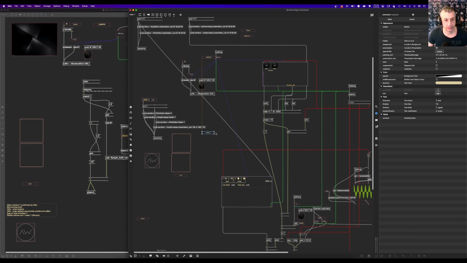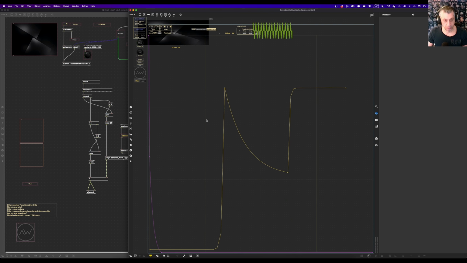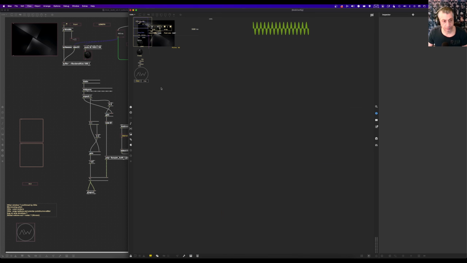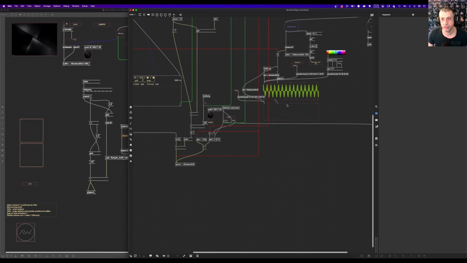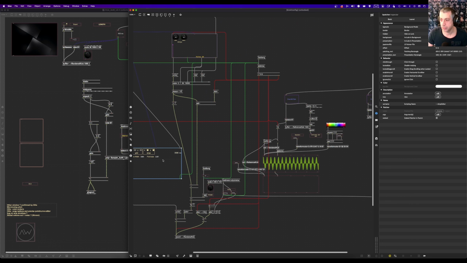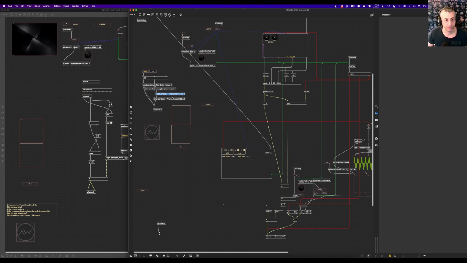Should work better. Let's check. I'm not changing anything on the envelope editor, so most likely we have the name wrong as well. So yeah, amp editor and not amp envelope here.